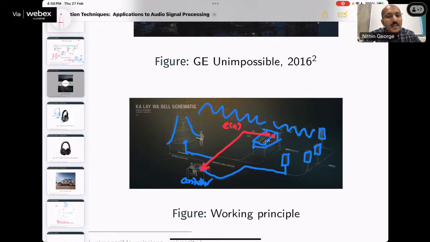Okay, fine. But for somebody who is standing over here, around that person there is no error microphone. So the algorithm doesn't know whether I am supposed to cancel there or not. So the bell sound is not getting cancelled for people who are outside or around the baby, but only near the baby the sound is getting cancelled. Understood? This is how it is going. In this video, they actually show that the baby is sleeping and is not getting disturbed, and you will get a very good idea about how this ANC is going to work in real time.